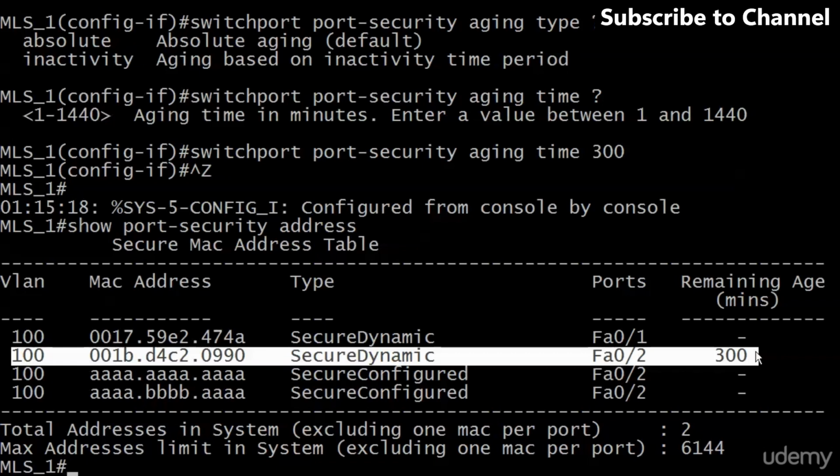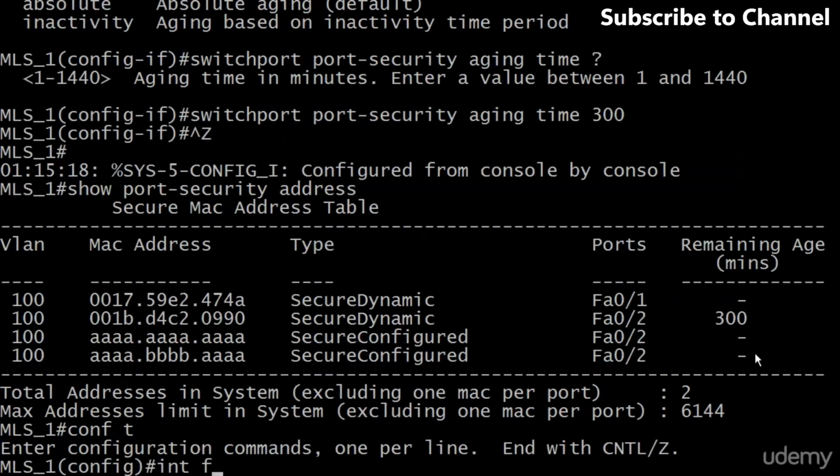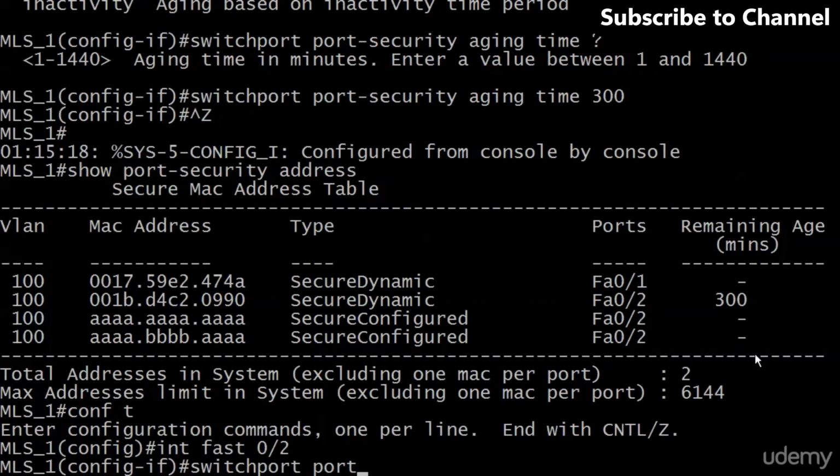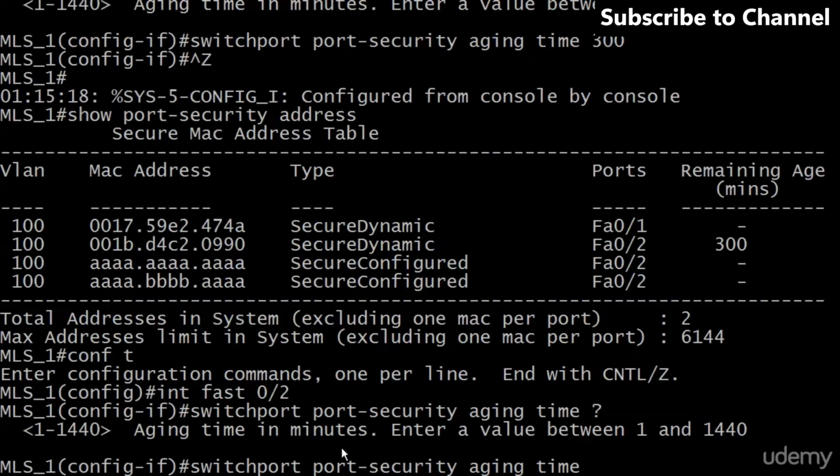And if you think, okay, I'm going to set this to 10 minutes, and you enter 10 for the value, but it's being entered in seconds, then obviously you're not going to get the answer that you want. You're going to have a bad time, and you're going to miss an exam question too. We don't want that. The problem here, and let me just go right back to 0/2, is that with aging time, it's aging time in minutes. So if I wanted to set this to 300 seconds, I would not put 300 here, right? I would put 5 here.